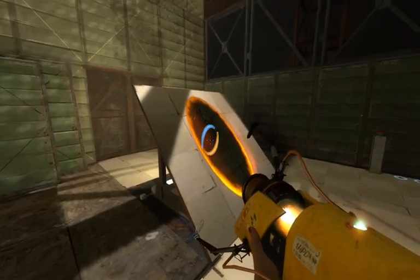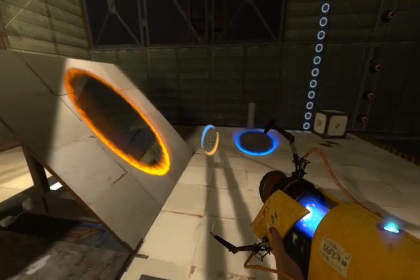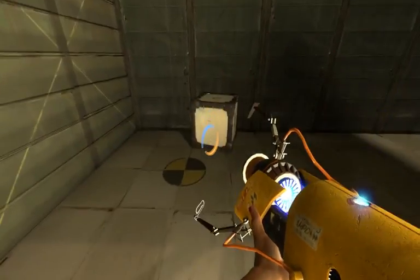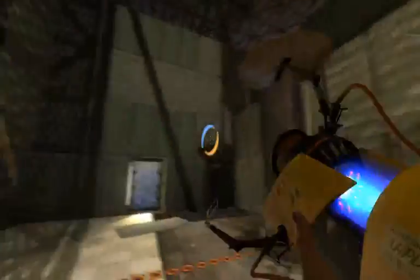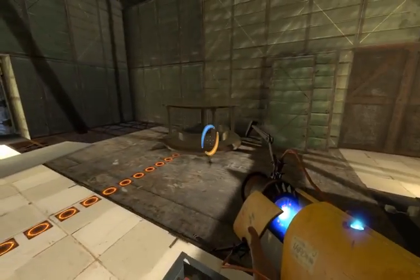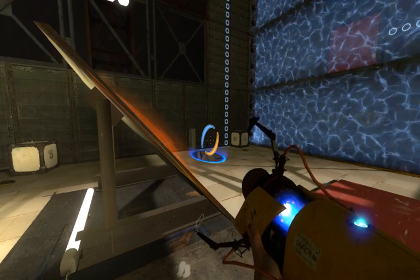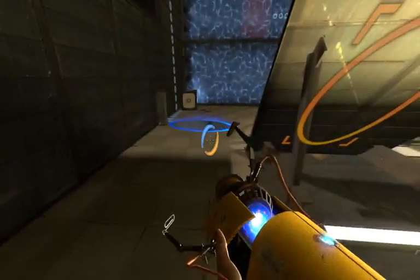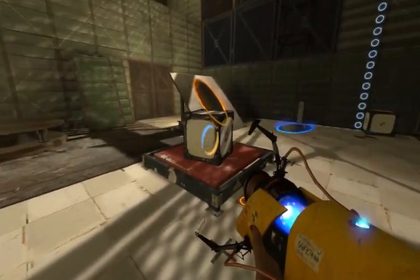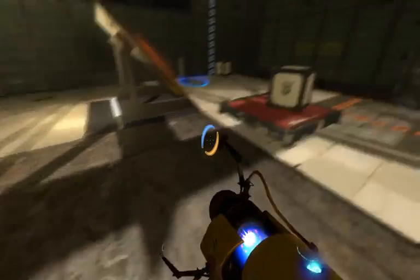Boxes on there all the time and we're getting boxes down here. Let's try and stop this. So this is the other box and we can see it goes through in there. What we need to do is get up on this piston here — there's not time enough to do it if you're just standing on it.